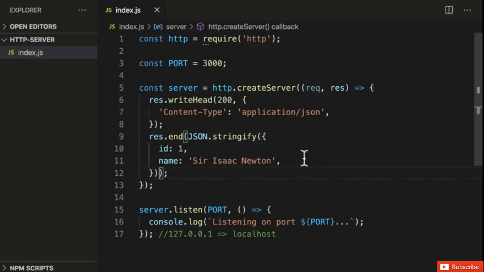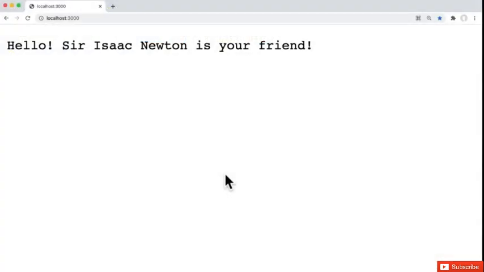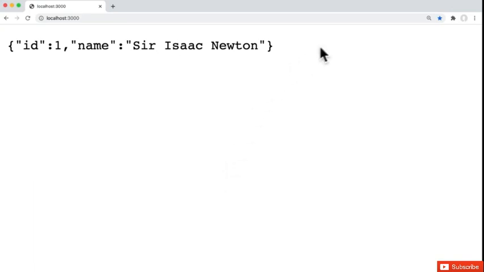That's about it. We can now pass back any JSON object with whatever data we want to send to the client. And we could do the same thing for any other content type. Let's test this out. Let's restart our server. And now in our browser, if we refresh the page, we're getting our JSON object. See how easy that is? We're not even using any fancy third-party modules or frameworks that create our server for us. This is all built-in Node functionality.